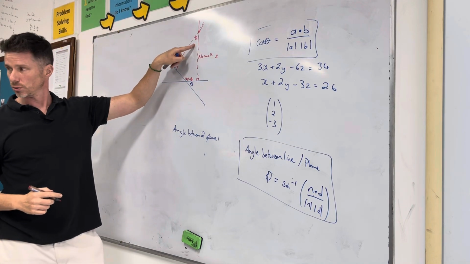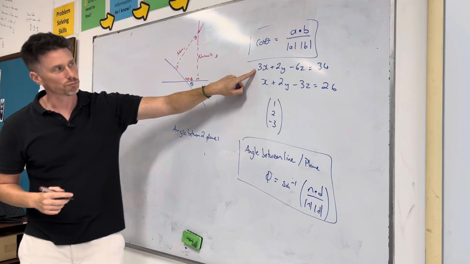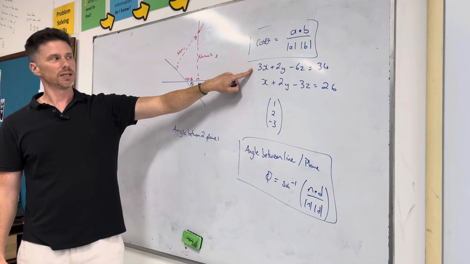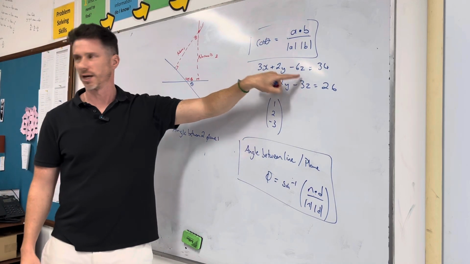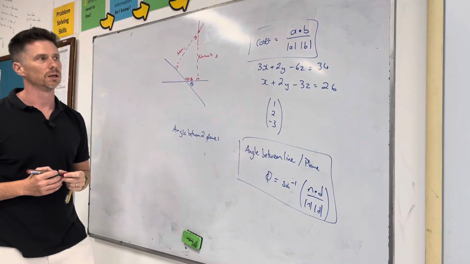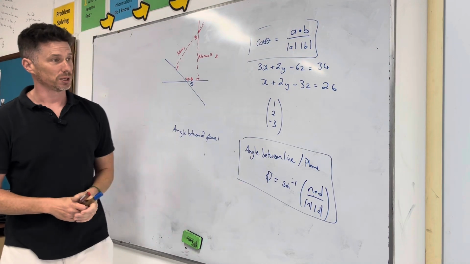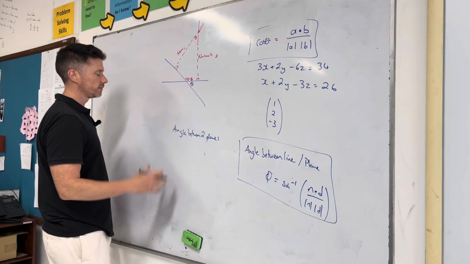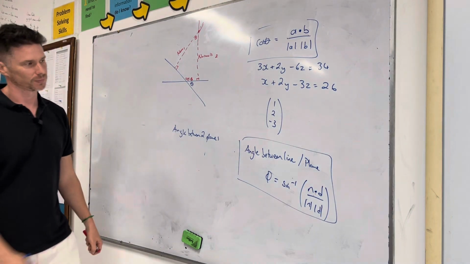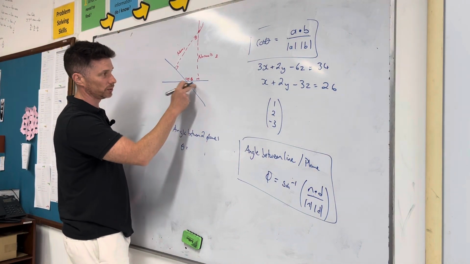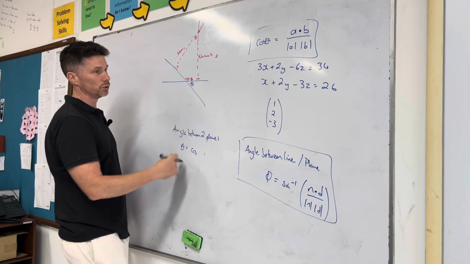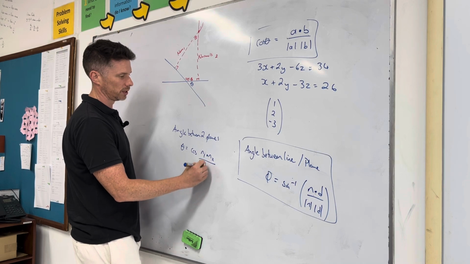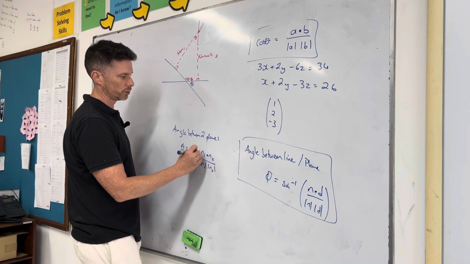The angle between these two should be easy to find because we can read the normals off a plane equation easily. We got the normal here, 3, 2, minus 6. Sweet, we got the direction of the normal. We don't have to think about the sine, you just have to think about the cosine. So, in short, this theta will be the cosine using the two normals: normal 1 dot normal 2 all over the magnitude of normal 1 and the magnitude of normal 2.